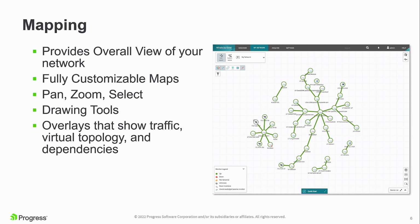So with this mapping, can you get into seeing a layer 2, layer 3 topology, and then kind of build on that? When we start looking at things like SD-WAN, where we've got overlay and underlay networks, can we see both of those, or is this kind of limited? You can only see the underlay or overlay. Can you toggle those? So I can hop in there.